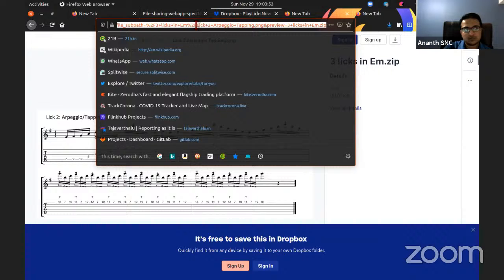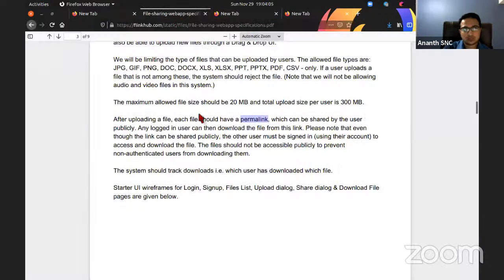In our application, we'll make a similar link, and this /sh/ part and everything else is up to us. However we want, we can define that link. I think some of you had confusion on why it is called a permalink, so that's what I wanted to show you. It's just a link that does not change. When you actually deploy this on a system, and let's say you make some updates to your application at a later stage, you have to ensure that this link is always supported because this link has been shared at a lot of places. So that is a permalink. For the scope of this application, it is just going to be a link. It will be a route in our application.